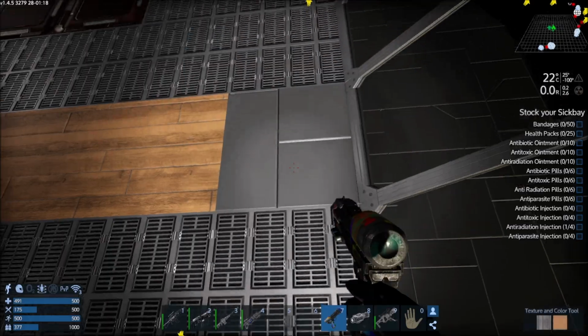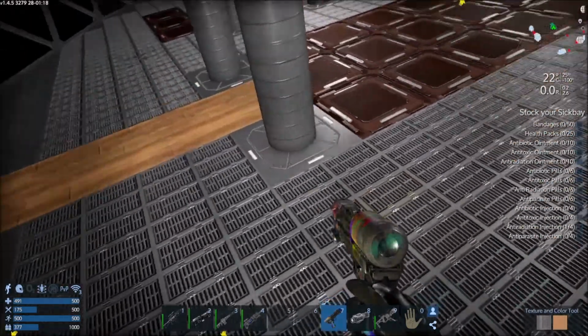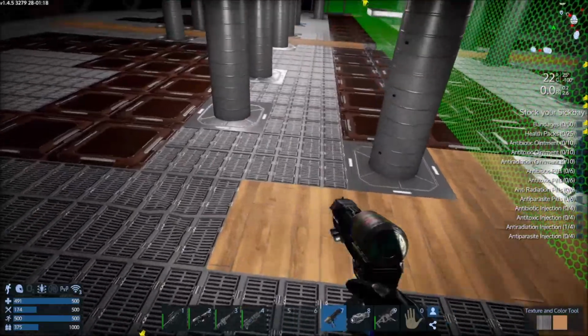Okay, so Star Salvager base, medical fridge. There we go. I don't know what you're talking about, Frags. Polaris is Amazon.